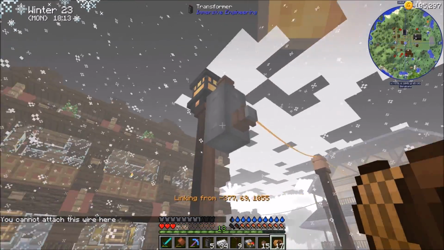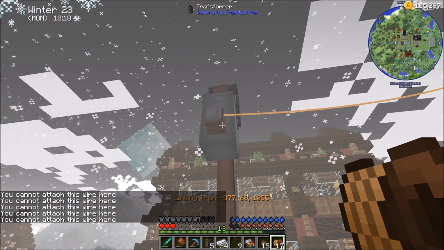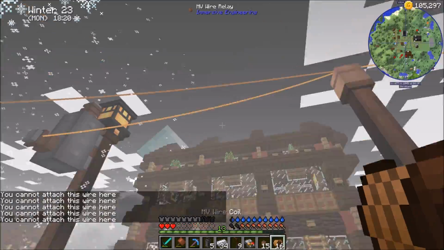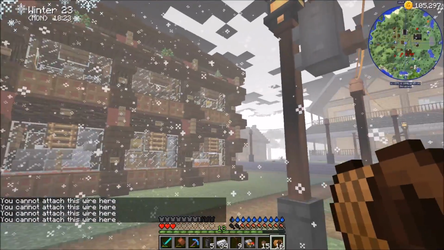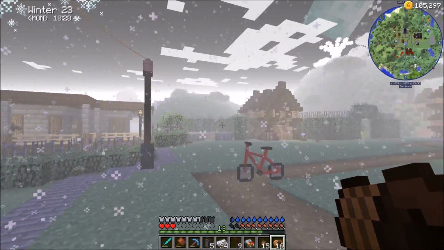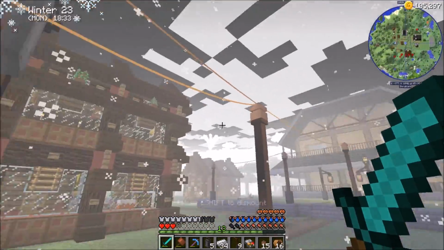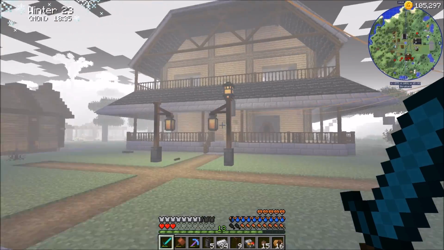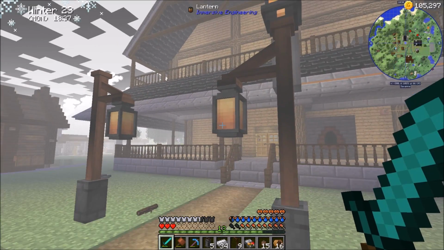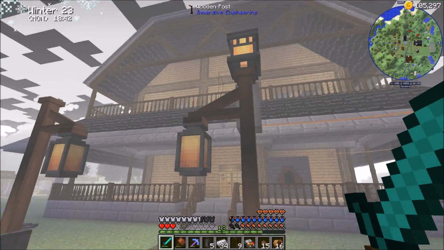No. Oh, that's right. This is a connector. So we're going to have to actually plug it into that one. That's fine. This stuff, like I said, it'll get cleaned up, because we've got to come through and actually make these look better, too. Because these aren't finalized. You know, they're going to be a little bit different. I think I'm going to do powered lanterns on both sides type thing.